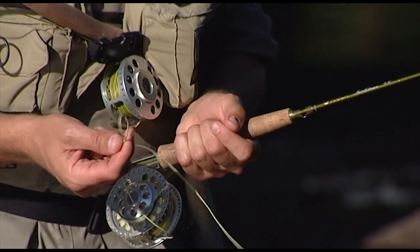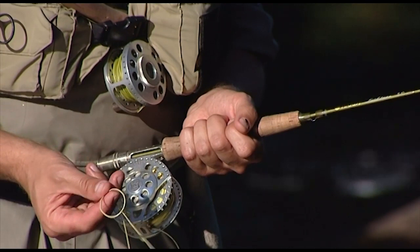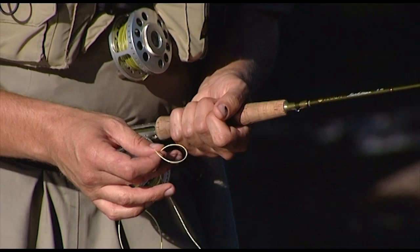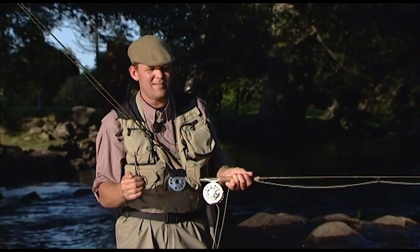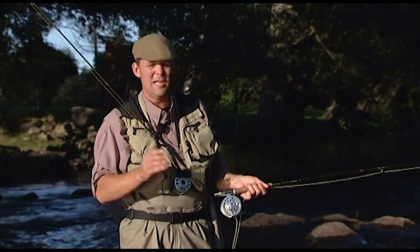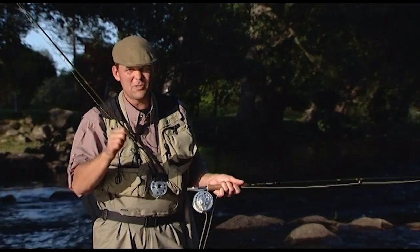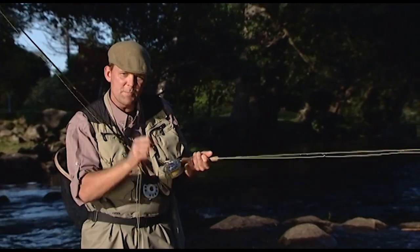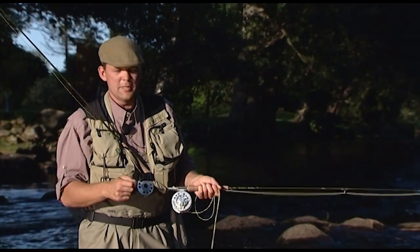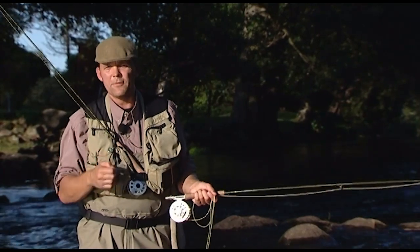The third part in our equipment is the fly line. And here we ask for a high floating line. And we like to have a smooth and soft line that doesn't have any curls when we cast it, because that's the most horrible thing in the world, to have little curls on top of the surface when you fish with your dry fly line. You don't like to have that happen. So a smooth floating line without any real memory, that's what to ask for. These are my ideas about how a good equipment should be for dry fly fishing.